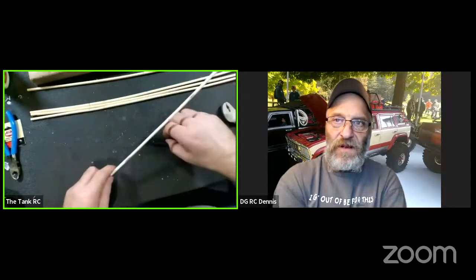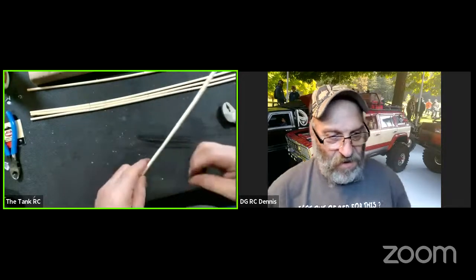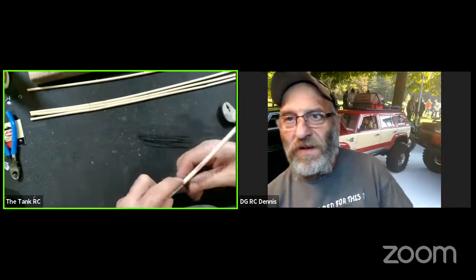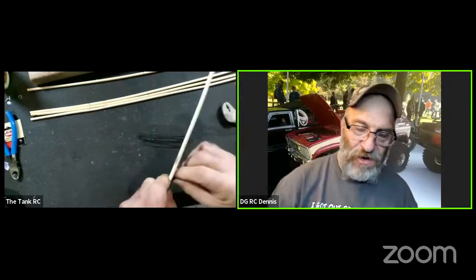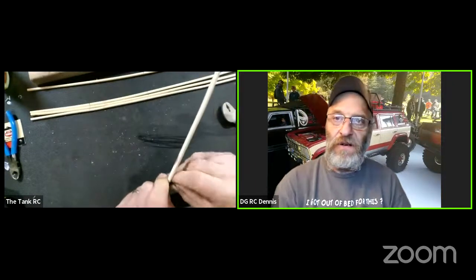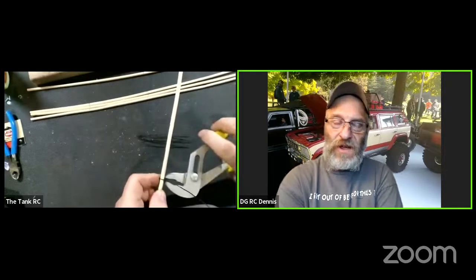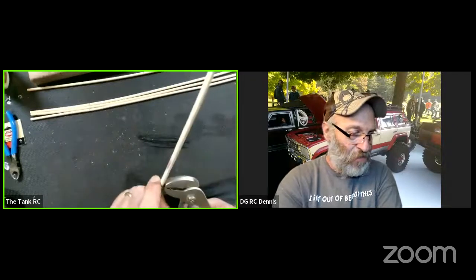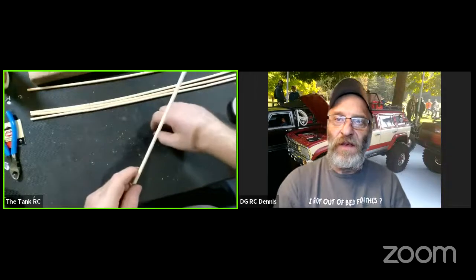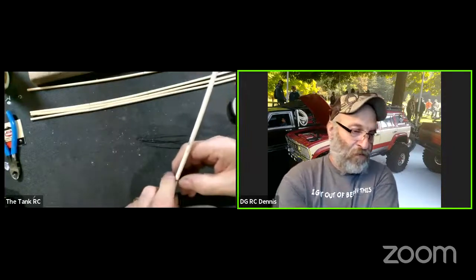With wheel wideners, a lot of people like them because they think they're going to be more stable on the trails. It actually affects the track width. Yep. It puts a lot of strain on your outer axle shafts and the bearings. Oh, yeah. And then people wonder why they break axles. Yeah. Or shafts.